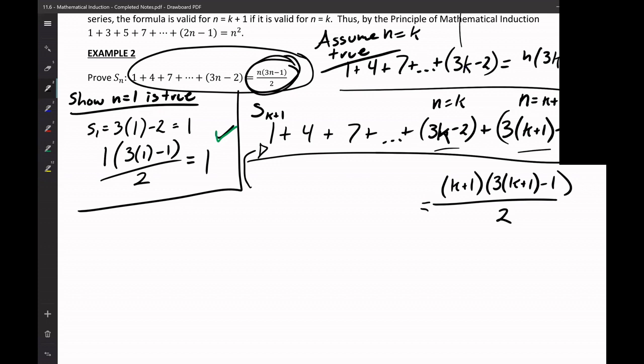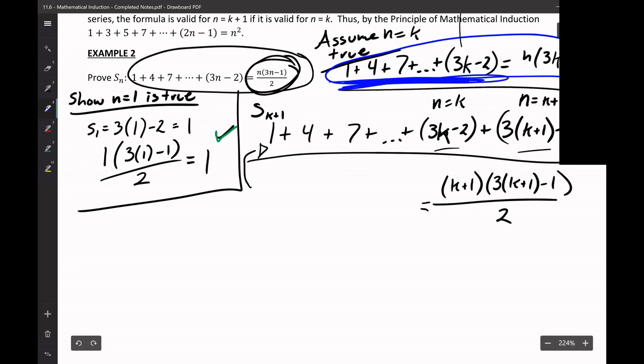Okay, well, what did we assume was true up here? We assumed this was true. All right, we assumed that this thing right here is equal to this thing right here. Conveniently, this right here is just this side, okay? So it's just this side right there. So I can go through and say, well, I assume that this becomes this, right? You can't see it because I wrote too much. This becomes this, right? So I can replace this expression here with this thing, all right? So let's plug it in.